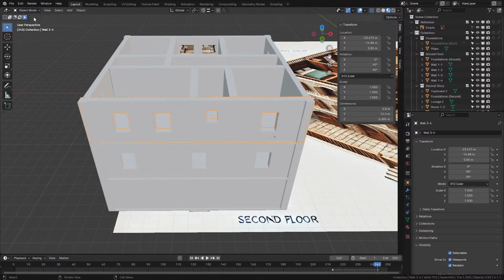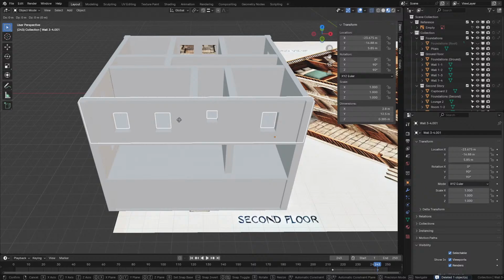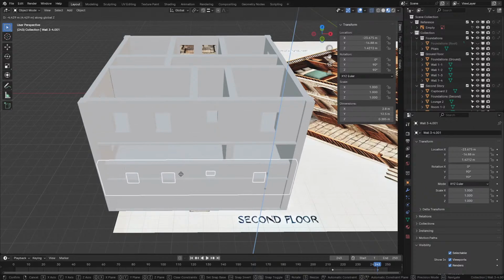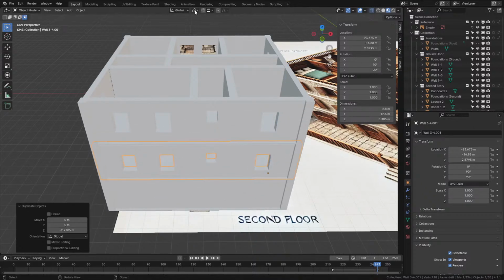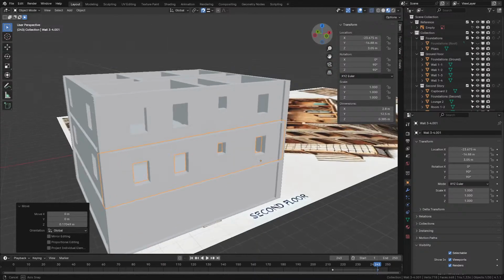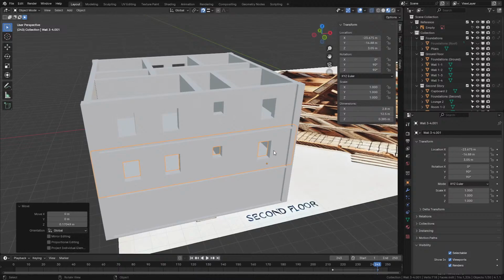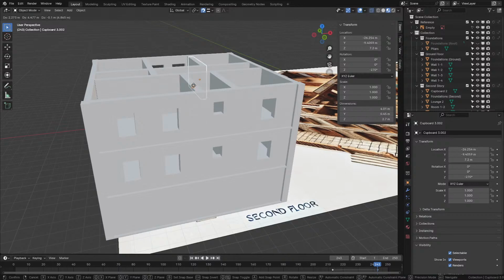That was pretty extensively changed, that one, so I'm going to treat with this one and just delete and then duplicate and then move it along the Z-axis and turn on snapping and GZ there, like that. And then that we can duplicate. We move it along the Z-axis, like that.